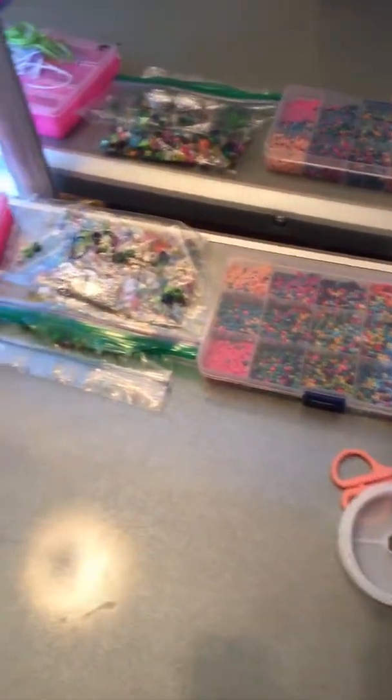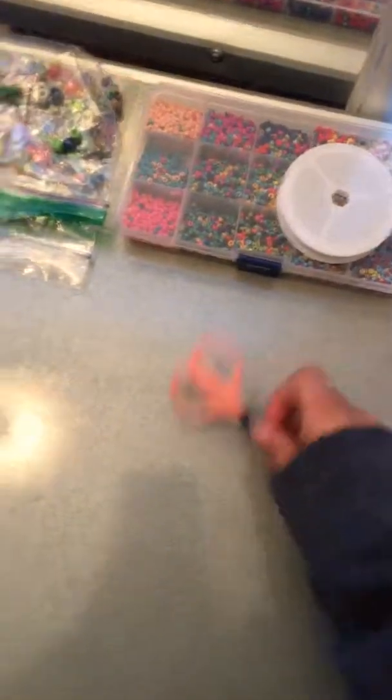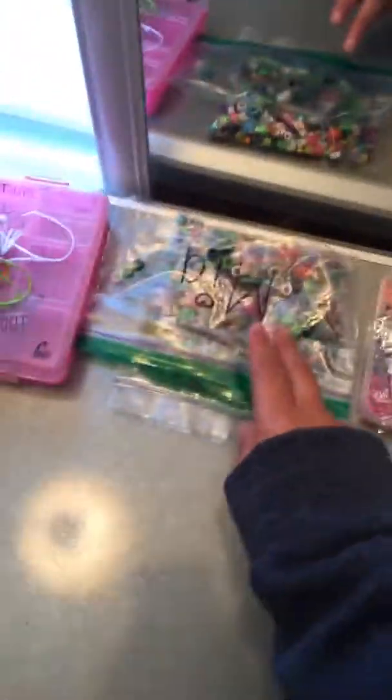So I have a mirror, and then I have a sequin bag — there's nothing in it — a pen, a bracelet, beads, mini scissors, and they actually work, which is kind of weird. I also have this stretchy wire string, it's really good. These beads are really mixed up because I got them shipped to me. I also have these things that can connect bracelets with this kit, and I have these beads that say 'Mia' on them, so now I have even more beads to make even more bracelets.